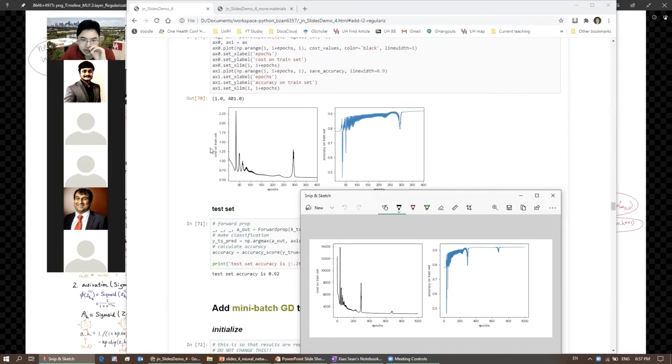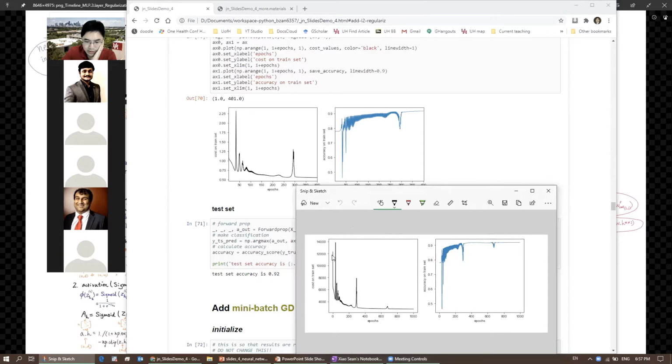Another difference is that I updated the cost to be the average cost. So you see the scale is quite different. But the curve shape shouldn't change at all. So if you compare these two, the most dramatic difference is that in the model without regularization, the curve changes faster.